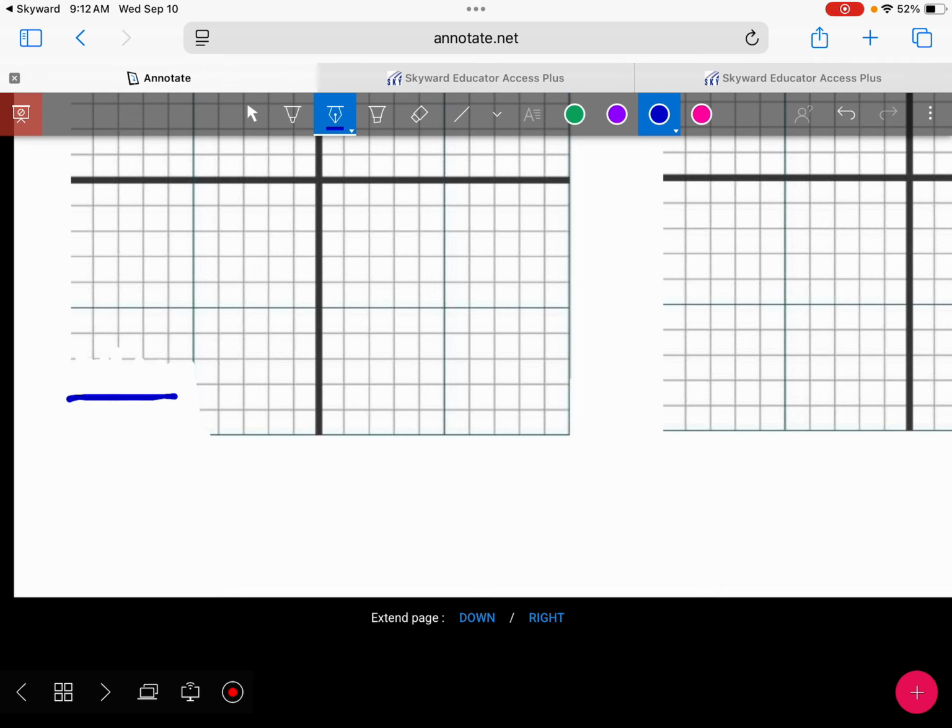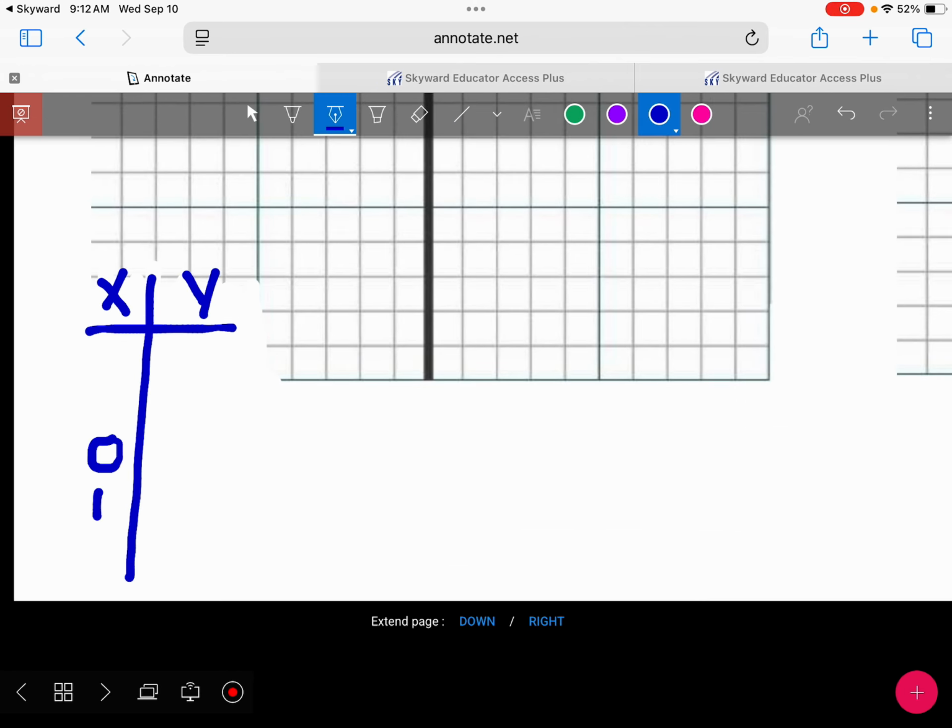A lot of times with these, it's going to be helpful to make a table. You don't have to, and especially when we're thinking about parent functions, if we don't need to make a table, that's totally okay. But for these first ones, I kind of want to make a table. We want to know what's happening in the middle of the graph, so I'm going to put 0 in the middle of my table, because that is where the middle of my graph is. I want to know a couple of things bigger, a couple of things smaller. So for the most part, when we're working with our parent functions, we're going to be looking at 0, 1, and 2, -1, and -2.